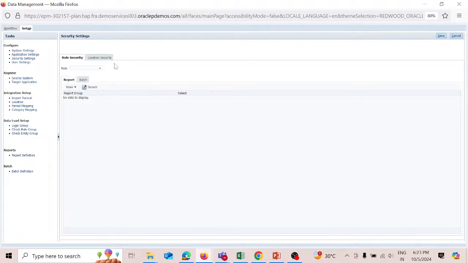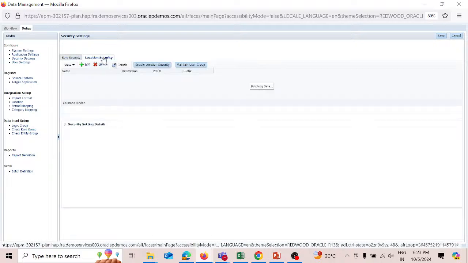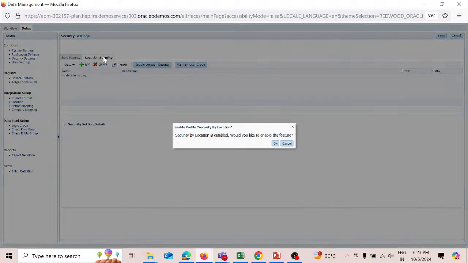Now here you can see the next is location security. User access to location is defined by location security, and here we define the user groups to create for each location.